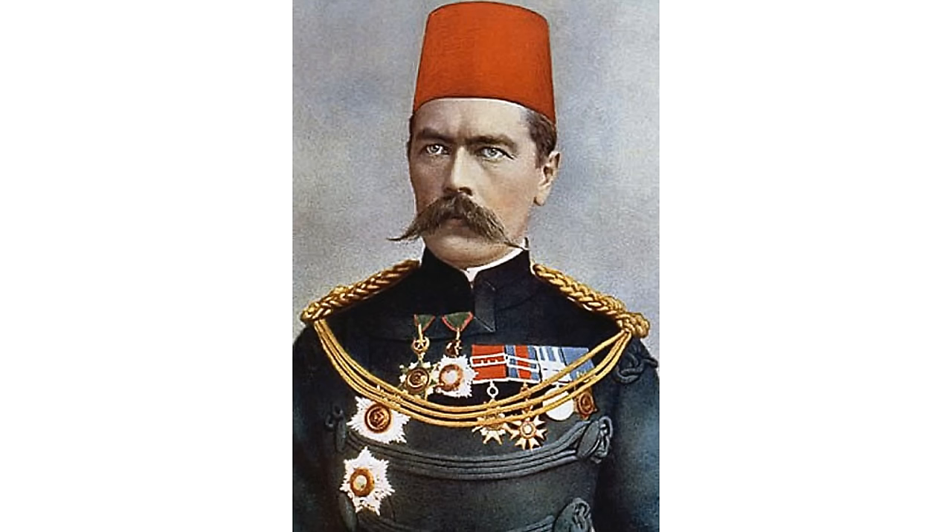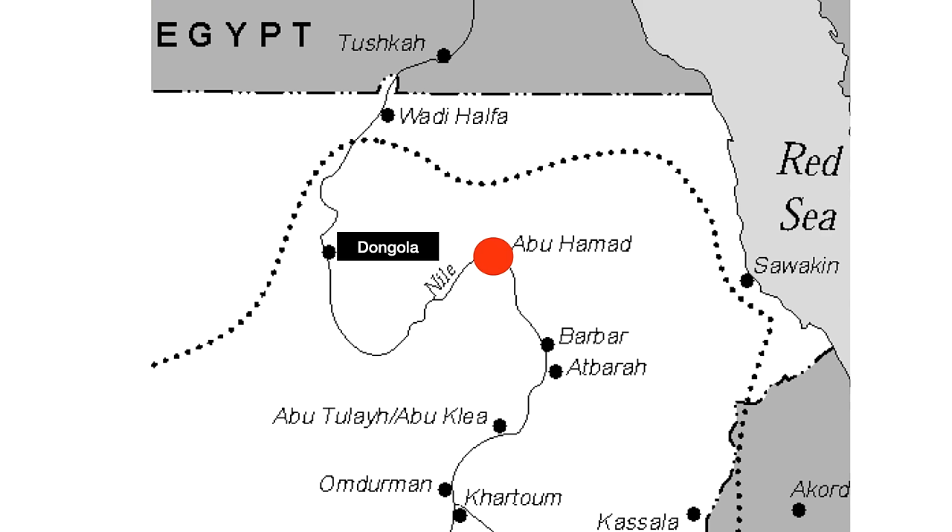The next target for the Sirdar was the town of Abu Hamid. 345 miles north of Khartoum, Abu Hamid lies at the centre of a giant bend in the Nile. Rather than flowing directly north from Khartoum to the delta, the Nile dramatically goes back on itself, travelling south-west back into Sudan before turning north again, passing Dongola before reaching Wadi Halfa and entering Egypt. As the crow flies, the distance across the Nubian Desert from Wadi Halfa to Abu Hamid is 230 miles — however, following the Nile as it performs that massive switchback is over double that distance.